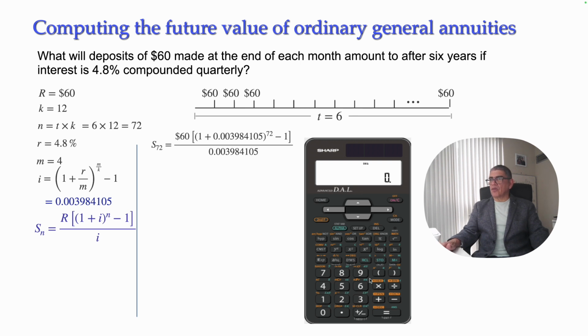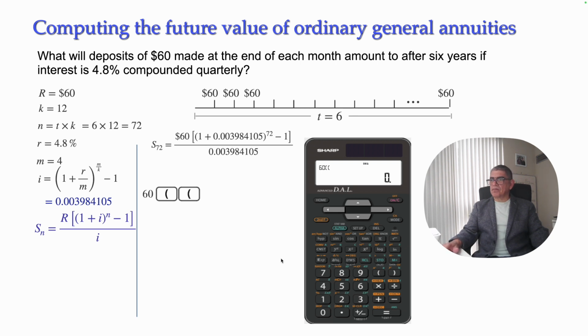So when I use the calculator, I notice that there is a 60 here. So I press 60. Then open bracket. Notice when I open the bracket, immediately the 60 and the bracket go to the screen of your calculator, at the top of the screen. Then there is another bracket. All the brackets in the calculator are the same. So I'm going to open the bracket. I know that when we are writing, we use a square bracket or round bracket, but we have only one type of bracket in our calculator.